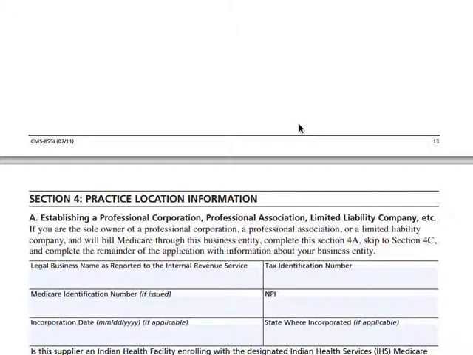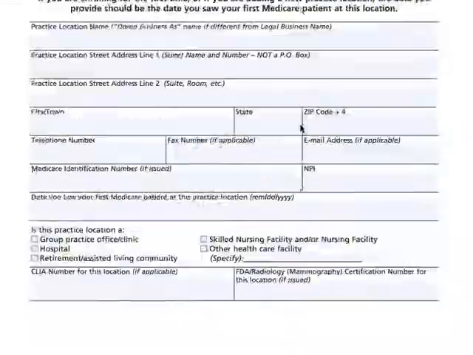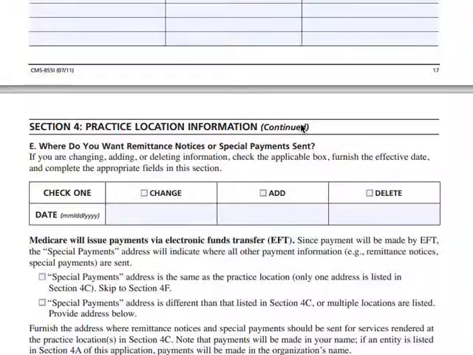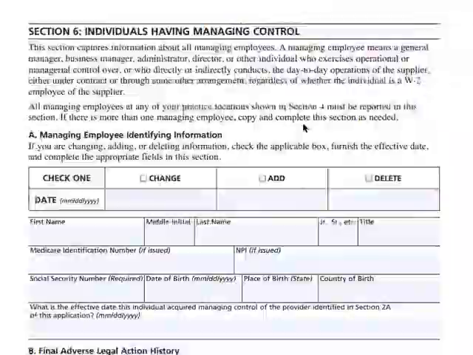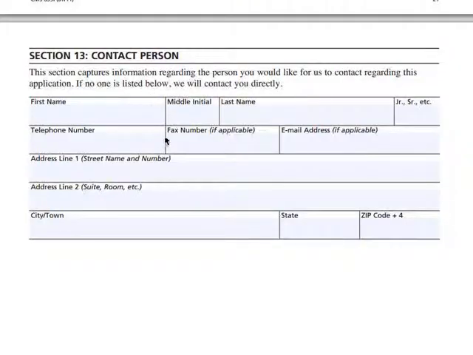We're almost to the end on our 10 tips. And the 9th tip is page 22, which is the contact person. Now on the contact person page, it's very important. First of all, you have to have this here so that if there's any issue, Medicare can contact you, or if you are contacting Medicare and they need to have the name on file of who they can speak to in regards to this application. So that's very important that this must be filled out.